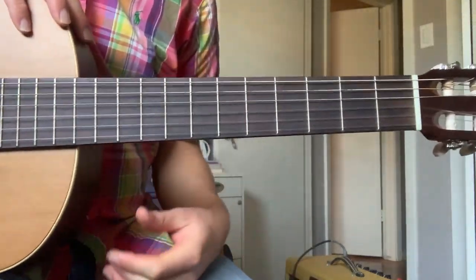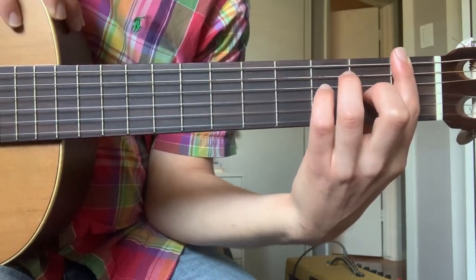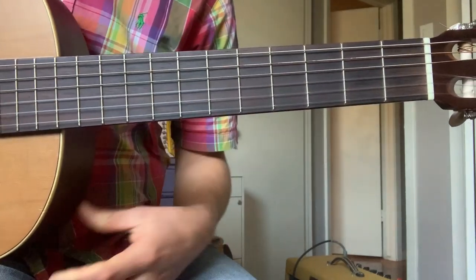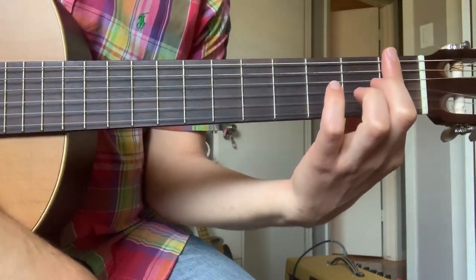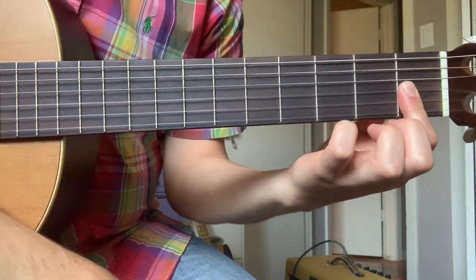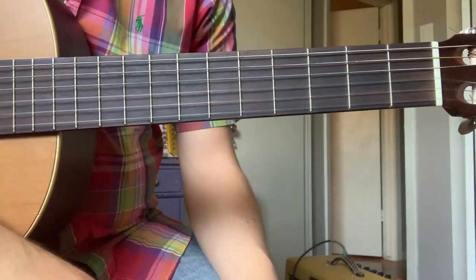Let me demonstrate on the guitar. What ends up happening is the index finger will push down all of the strings on a given fret, and then the other three fingers will fill in and make a chord. Now, bar chords don't always mean you have to push down all six strings with your index finger. You can have what are known as partial bar chords, where you might only push down five, four, or even only three strings at once — it's really more of a technique for using your index finger to push down multiple strings simultaneously.